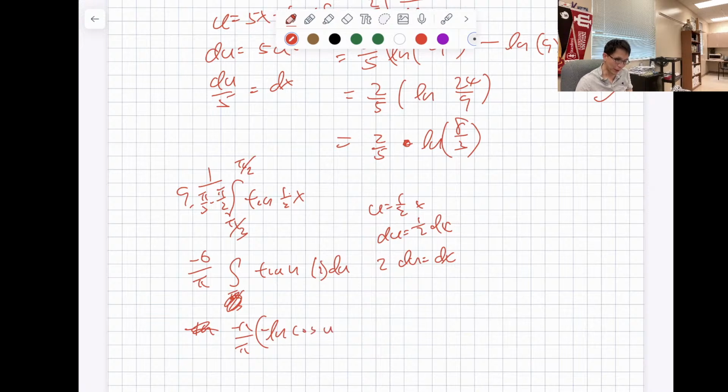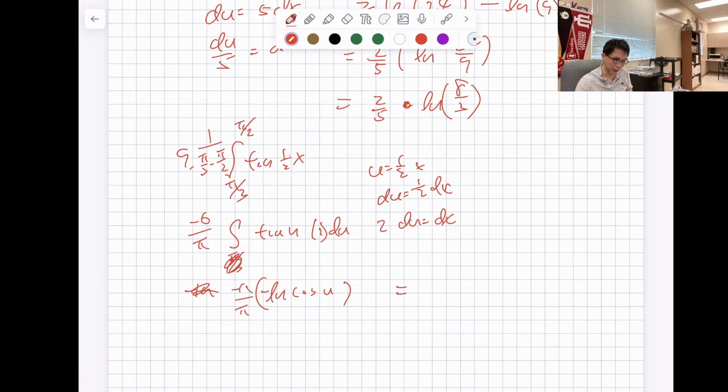And then I'm going to change your boundary. So that is going to be what? Isn't it 1 over b minus a? Or is it a minus b? Pi over 3, pi over 2. Yeah, it's b minus a. So this is, no, this is not correct. So this is 6 over pi.